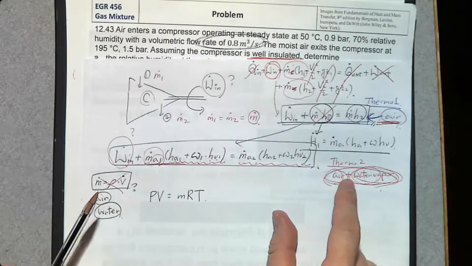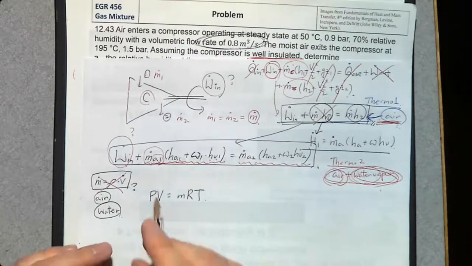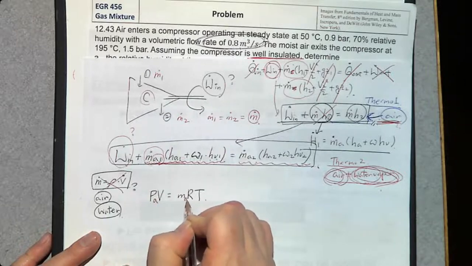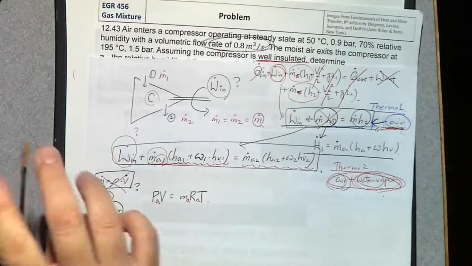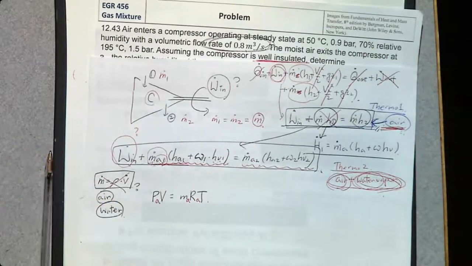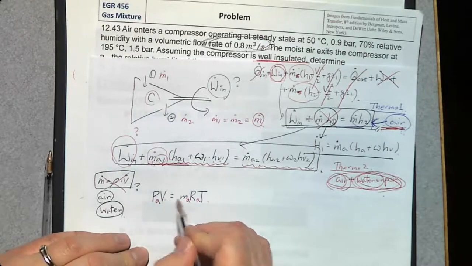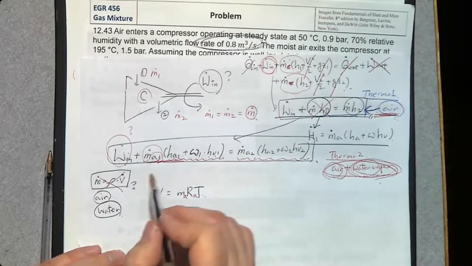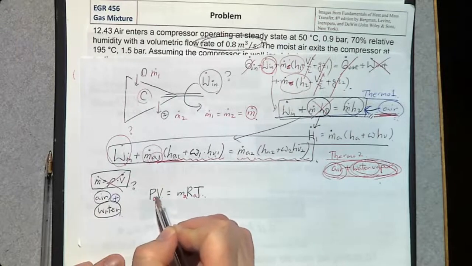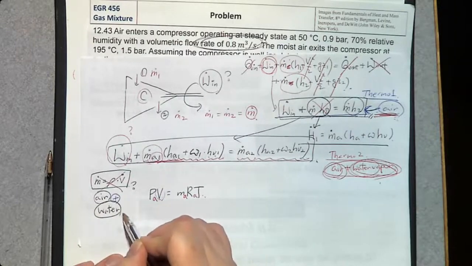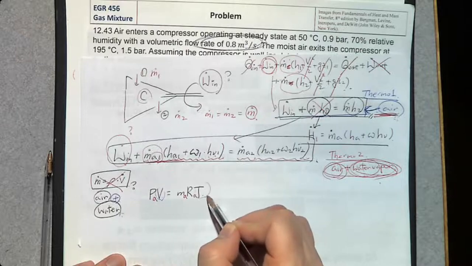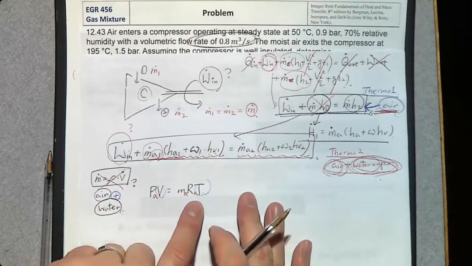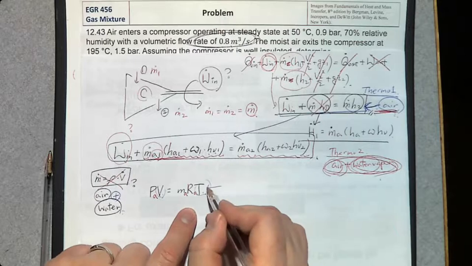If we use the ideal gas equation for air only, this equation is going to be PA V = mA RA times T. We do not say VA or TA because our assumption is each component of the mixture occupies the entire volume, and each component shares the same temperature. So we only distinguish pressure, mass, and gas constant when we use the ideal gas equation, okay?